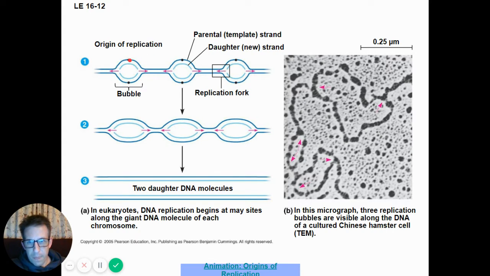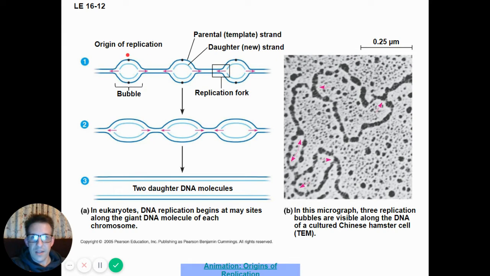So we have to kind of use our imagination here, but at this black point where the laser pointer's over, and at this black point down here, those are the origins of replication. At some point, they were closer together, they were connected. So the dark blue, again, here's our parent strand of DNA, and here's the other parent strand of DNA. They were connected, right? And at the origin of replication is where they started to separate from one another. And so that's what we see right here.